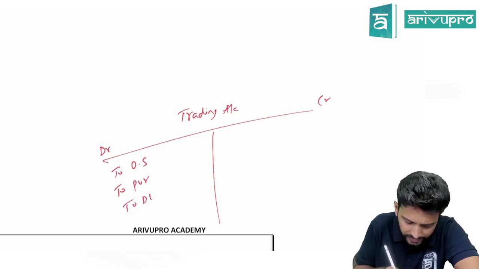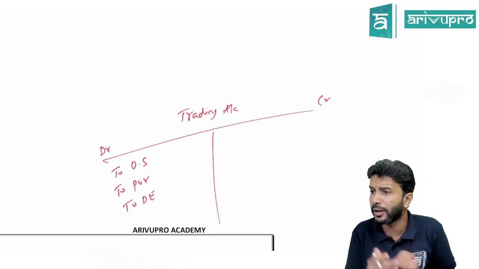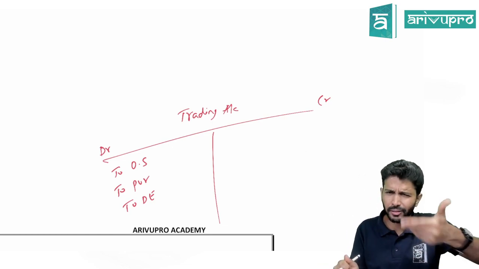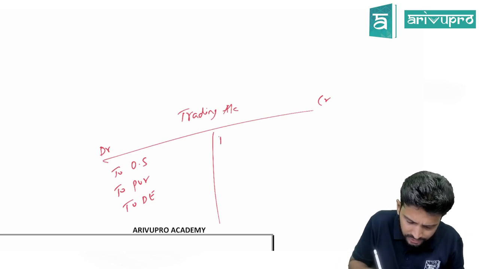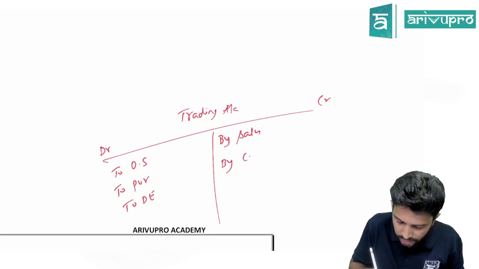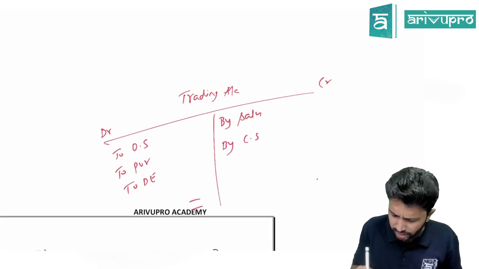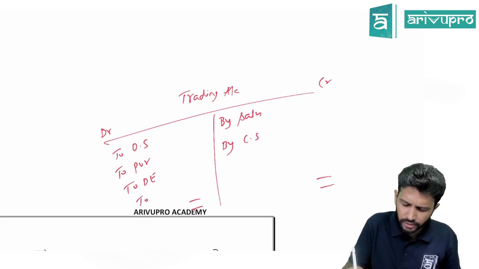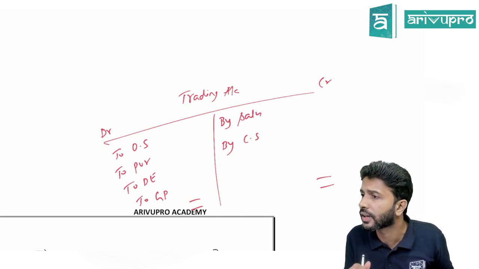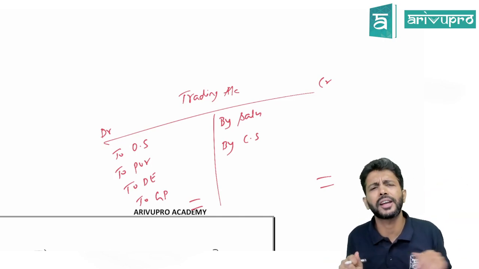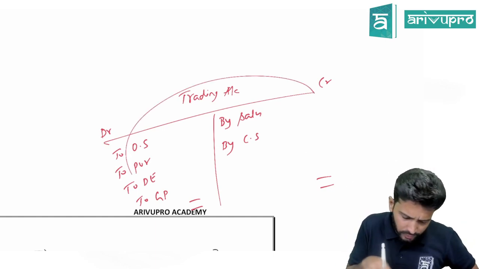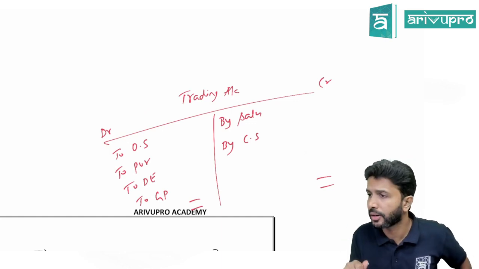And next, if you have any direct expense, you'll show it. Direct expense could be your wages, factory building depreciation, and many other direct expenses. On the other side, it is sales, and the other side, closing stock. And then you get a balancing figure. If the credit side is more than the debit side, we'll have a happy face and we call that balancing figure gross profit. If it's the other way around, then it becomes a gross loss. Good. This is what we have done earlier.